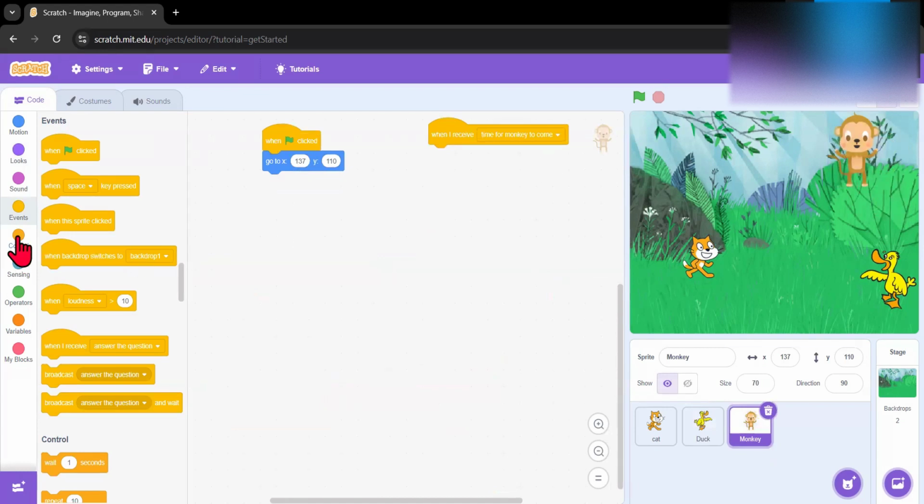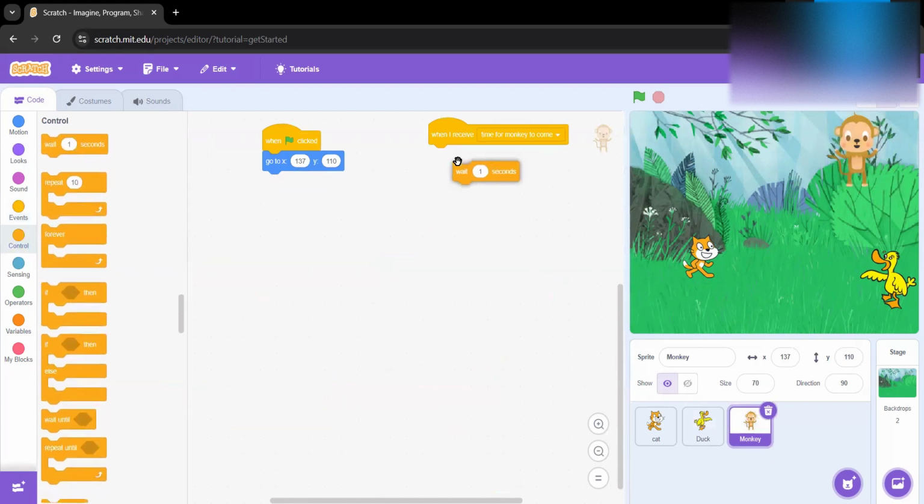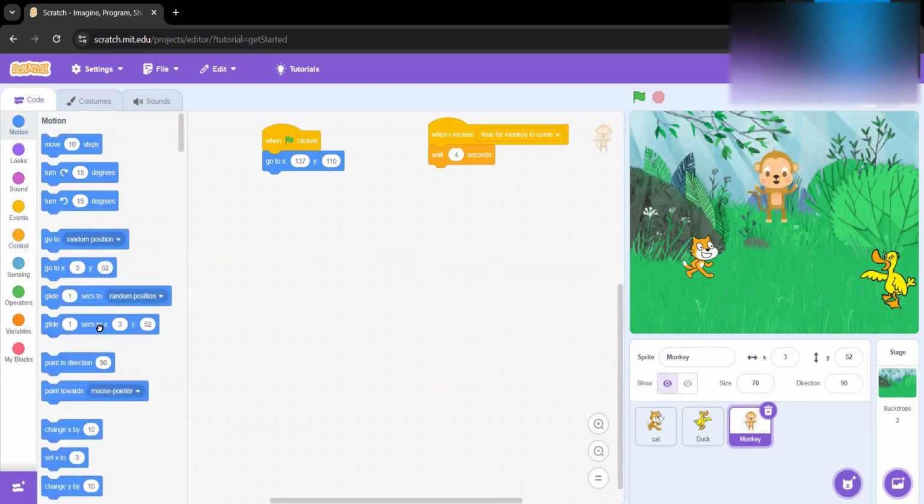And we're going to go to control and wait 1 second, but change that to be a few more seconds. Let's say like 4. And then we want something like the glide. We want the glide command to move him somewhere down here. Go back to motion and say glide.